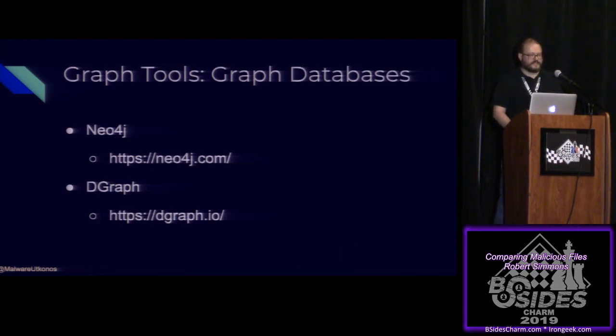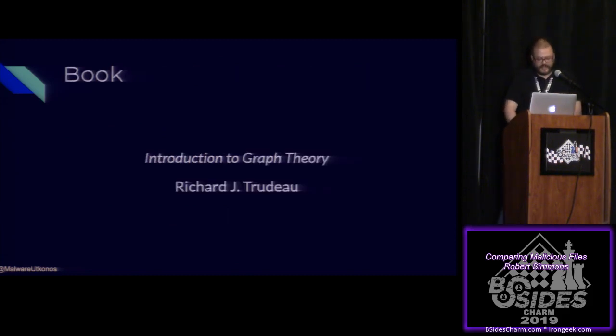There are 2 main graph databases. We can have a discussion on which one is best after the talk. But my favorite is Dgraph. Neo4j is an older database, but Dgraph basically starts from scratch. They're based on some of the same research and people that built the graph database inside of Google, and this is their own separate company now. It's basically a key value store called Badger, and then a relational layer on top of that of ways to relate the different key values. And if you want to get into graph theory, I recommend Introduction to Graph Theory by Richard Trudeau.